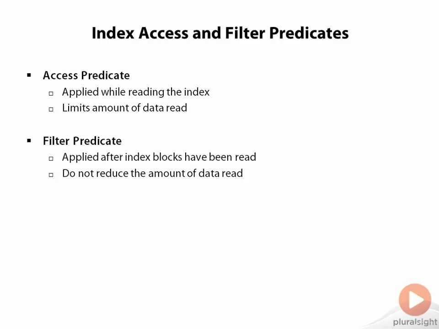However, a filter predicate on an index operation will only apply to the data read in that index operation. So if an index operation contains both an access and a filter predicate, the access predicate will first be applied to only return a small subset of the index values that match the access predicate, and then the filter predicate will run only on this subset of values, not on every value in the index.